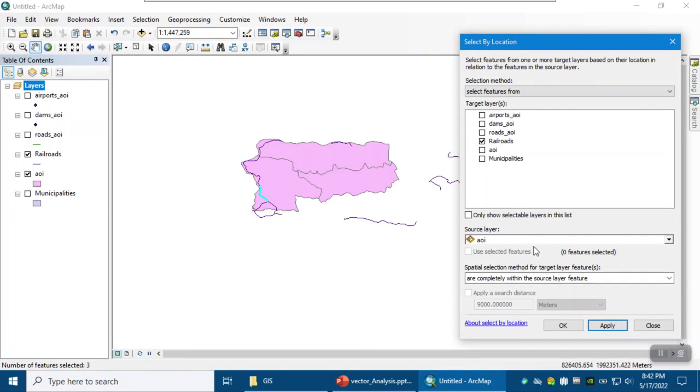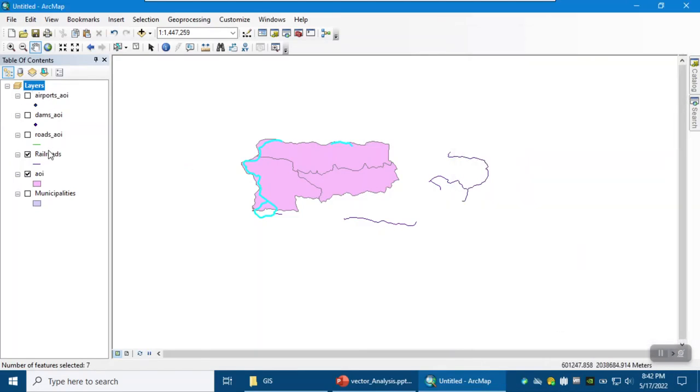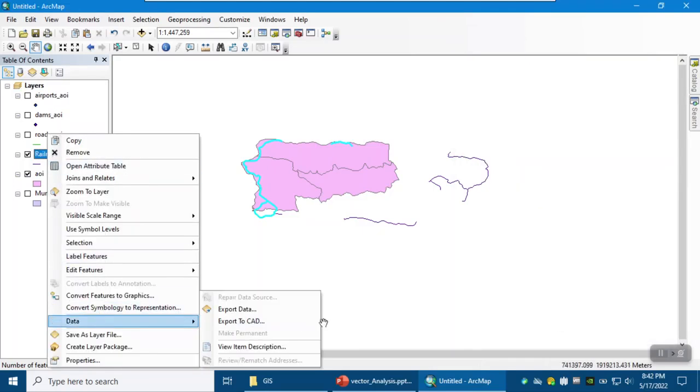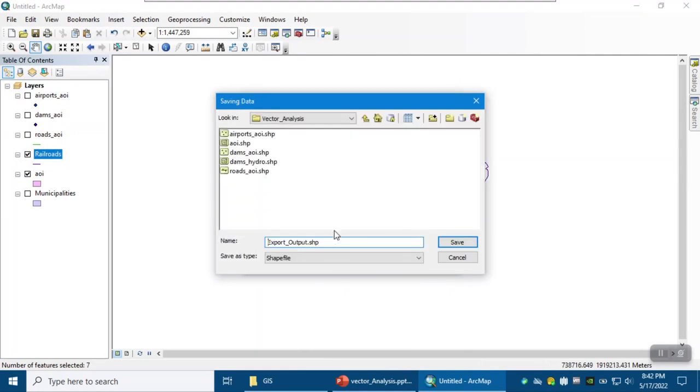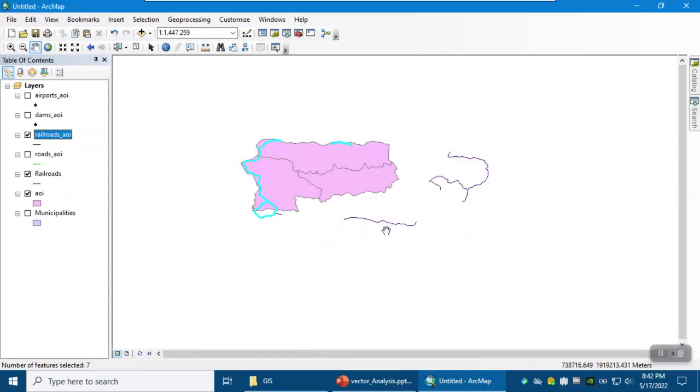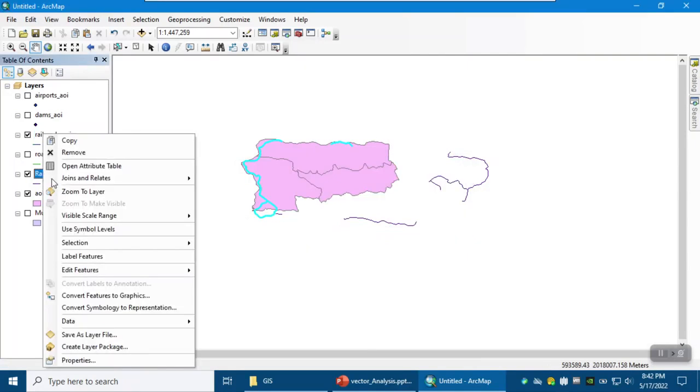So completely within is not a good option for linear features. So I'm gonna select intersect, the source layer, apply and okay, and then I'm gonna call this railroads underscore AOI and save and okay, and then I'm gonna remove the railroad.